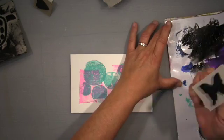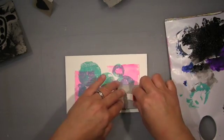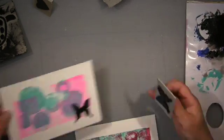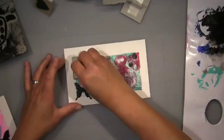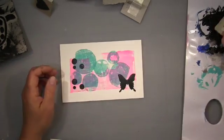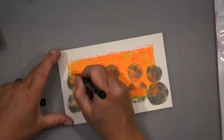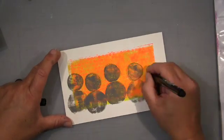And this is a butterfly, a homemade stamp made with craft foam. It's perfect to use these craft foam stamps with acrylic paint. Absolutely perfect. You don't need to be afraid of ruining a stamp. These are three dots I'm putting down. And I will show you this one I'm working on, or finishing off.